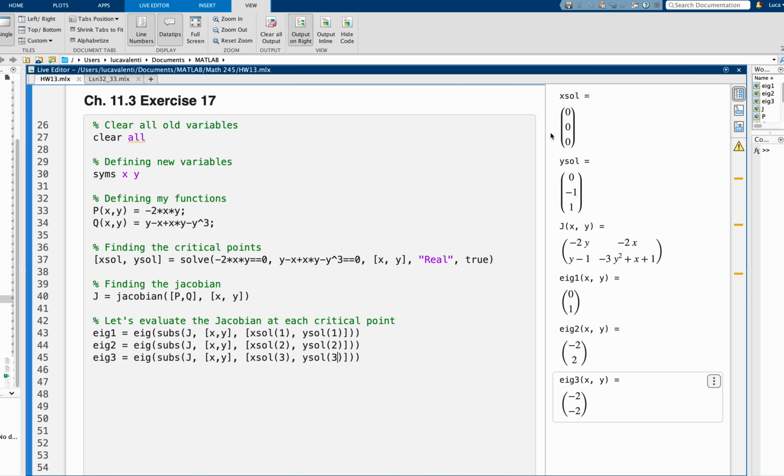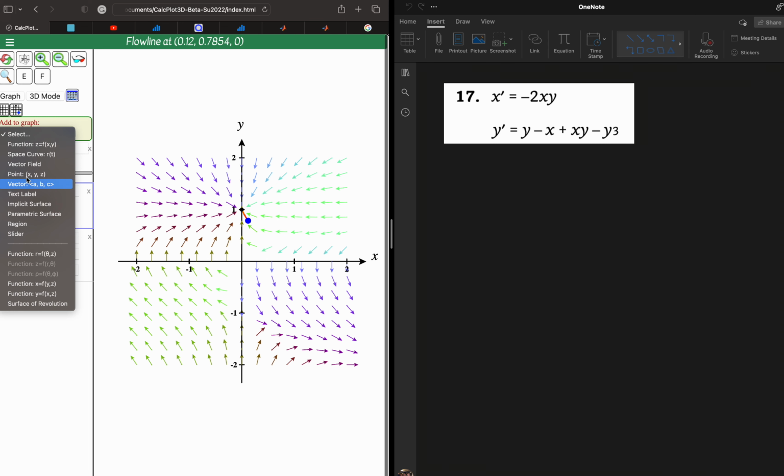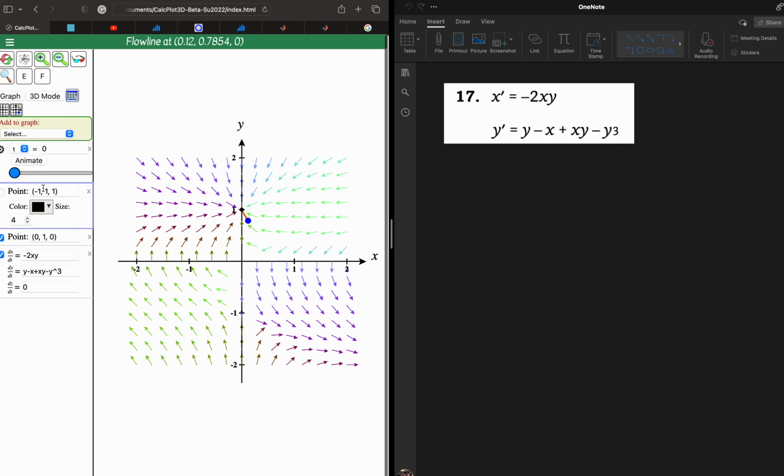Now, if we look at 0, 0, it's here, 0, 0, that's our first critical point. Then we select point, we get 0, 0, even though we know where 0, 0 is, but I just want to make it clear to you. And we go right here. Now, it's hard to get on that point, right?